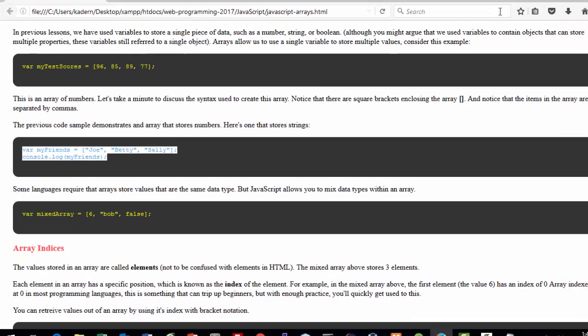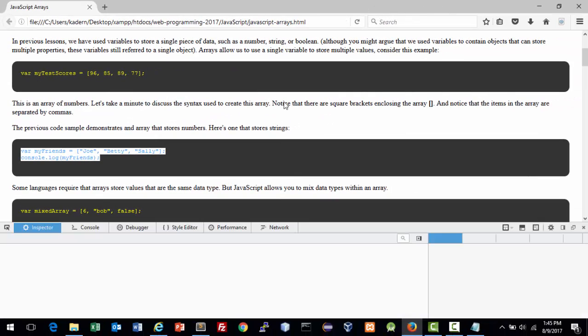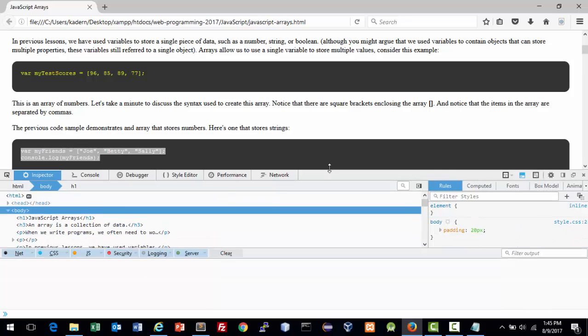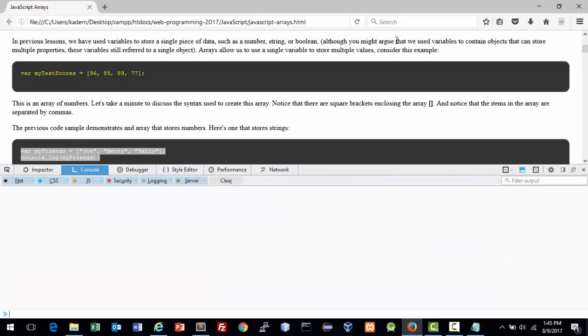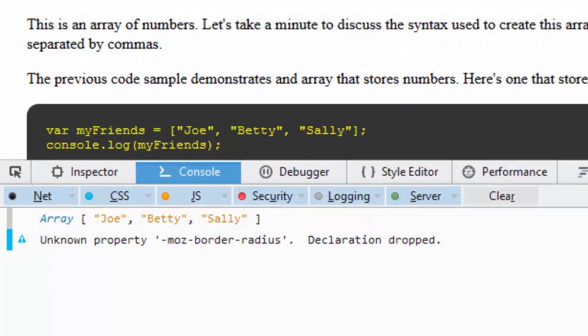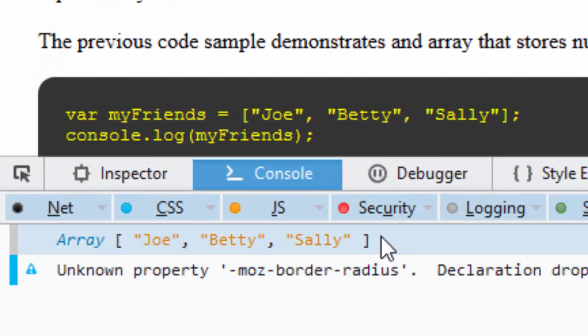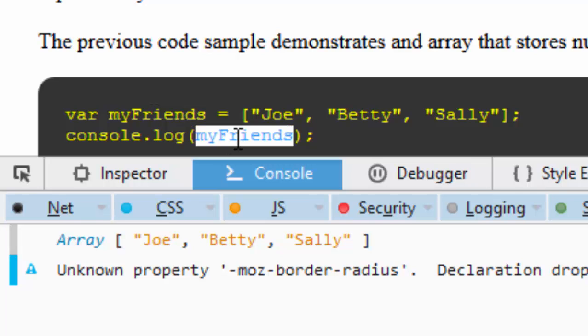Now I'm going to go back over to the browser, and I'll hit F12 to open up the developer tools, and then I will make sure my console is open. I'll hit refresh, and there you can see this line right here is our console output. What I've done is create a variable that holds an array. This happens to be an array of strings. And then right here I take that variable and pass it into the console.log function. Actually, method, I should say. The console.log method. Got to be particular.